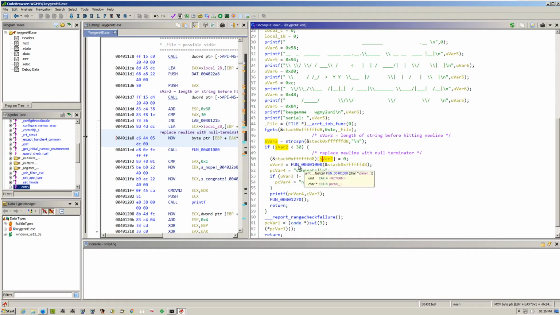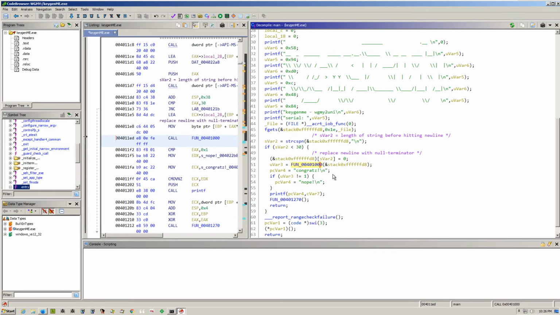Then we call this function with a parameter which is our input buffer, and this function will return something. We store it in a variable, and then we check if it is not equal to 1, not equal to true, and we print no. Otherwise we print congrats.